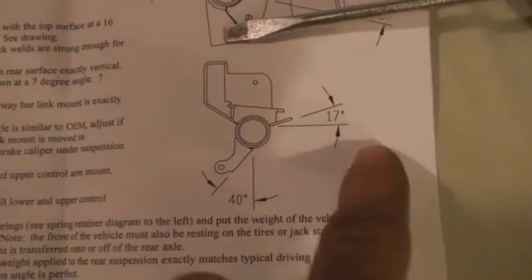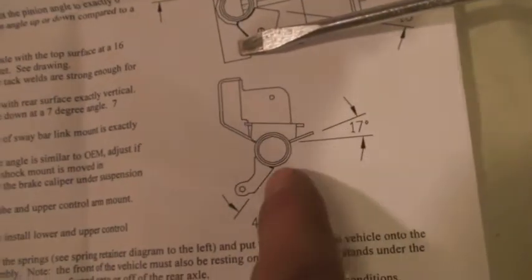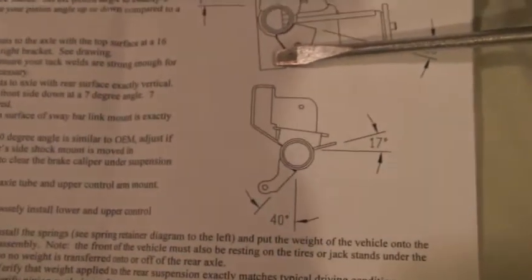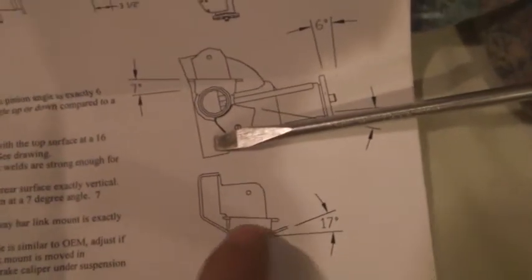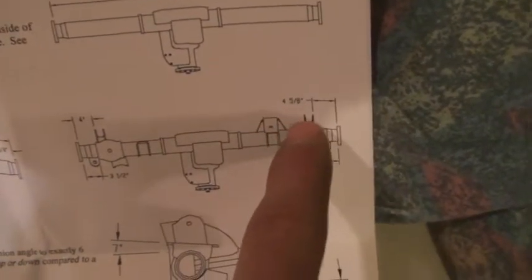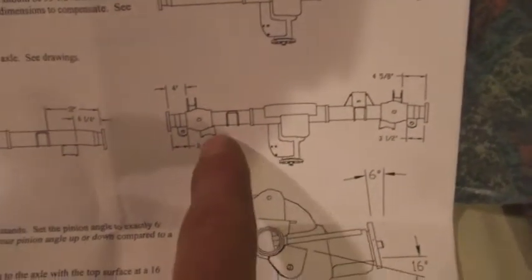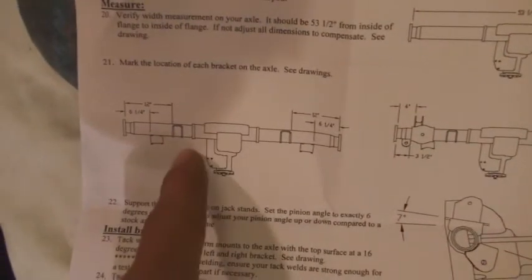You can see these instructions give you detailed angles. You just have to make sure you get the angle right or nothing will bolt up, then you have to cut it off and do it again. Right here — that's this piece I was talking about. This is for the track bar, upper control arm is at the left side, shock mount, and spring perch is right here. Lower control arm mount, upper mount, spring perch — it's pretty simple. This tells you the dimensions. The shock mount comes in a bit to clear the caliper under flex, apparently. And if you didn't know already, the actual housing is not centered in the axle — it is slightly to the right, depending on how you look at it.